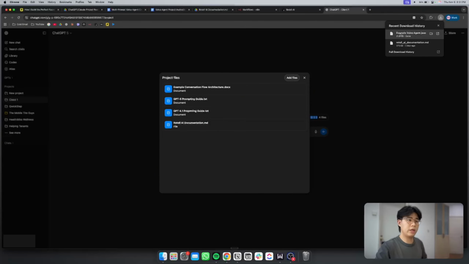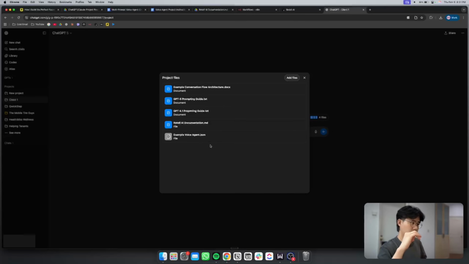Yeah, so you want to get that JSON, drag and drop that, and always upload it into your project brief as well, into your project in ChatGPT. So whenever you want to have a chat and ask for any best practices or any improvements, it knows to reference this example JSON structure. So it knows exactly how it's currently built and how to improve it and how to modify it and do all that kind of stuff. So that's a very important point as well.